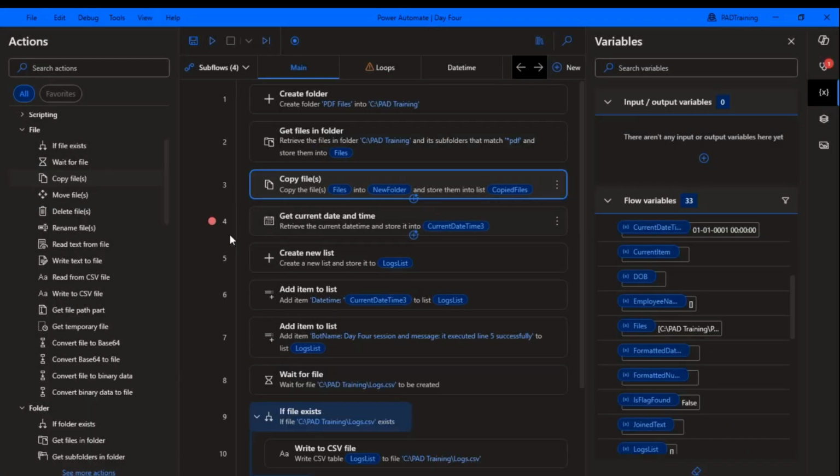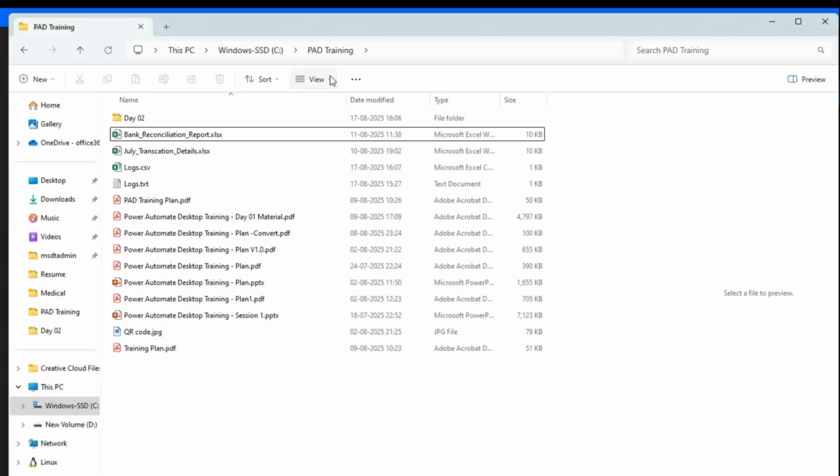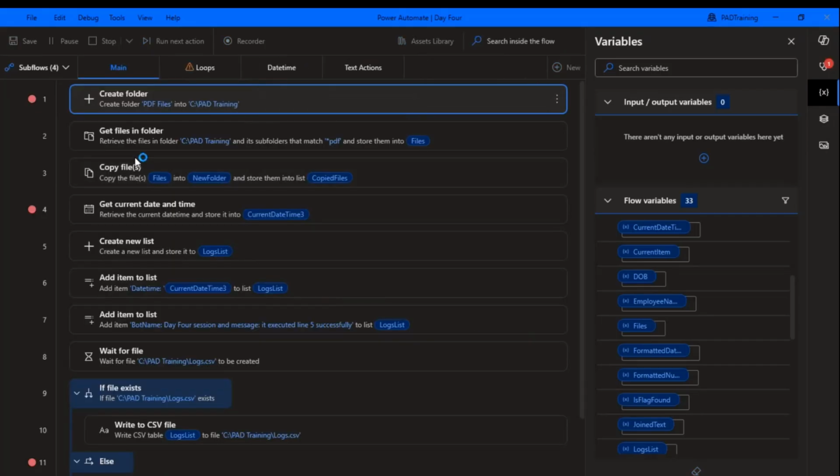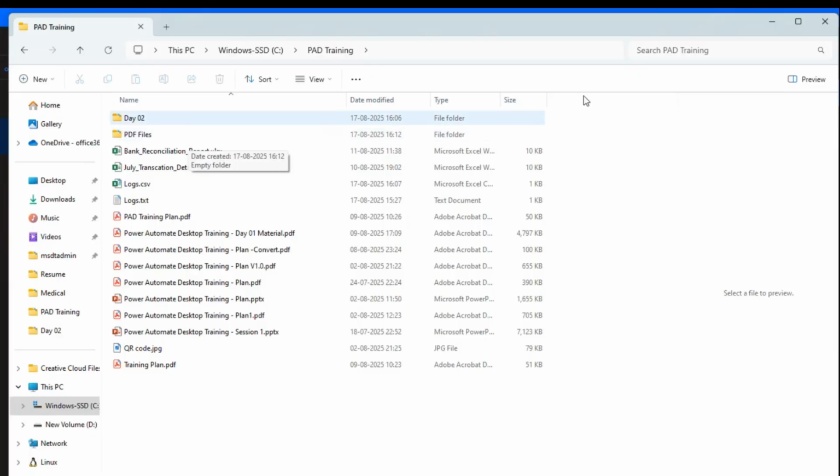Okay, now let's try to run and see how it works. Now let's look at the pad training folder. There is a PDF files folder there. I will run now. First, it will create the PDF files folder there. Now we have the PDF files folder. Okay.